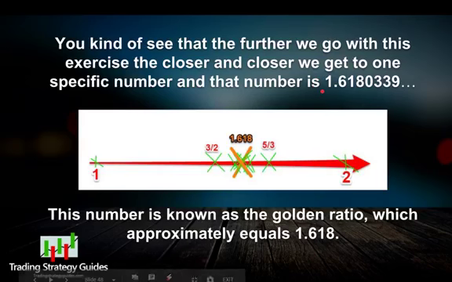Here you see 1.6180339 and so on. So really, this is just a background of why we will start to use these numbers in trading. So you don't need to understand it too much more than just have a rough grasp of why these ratios come about.